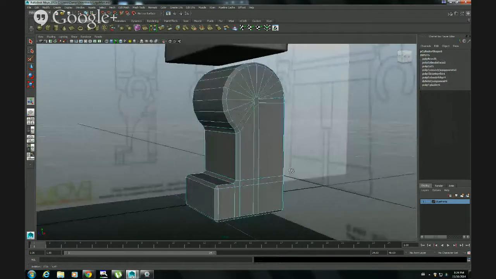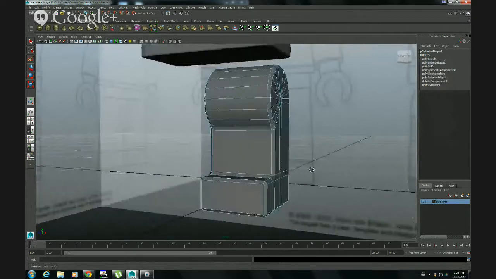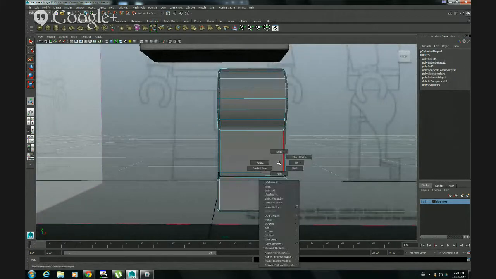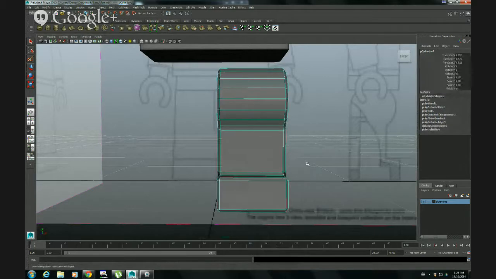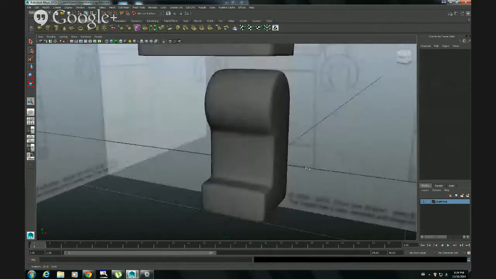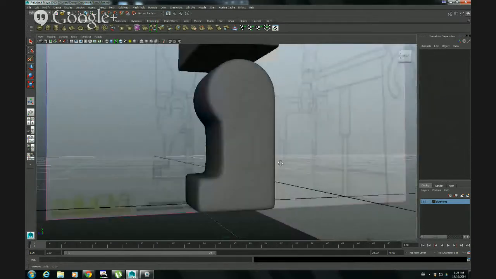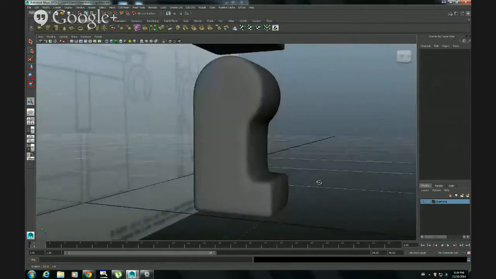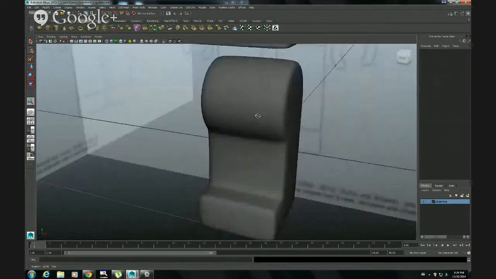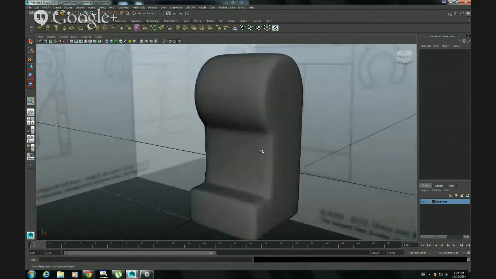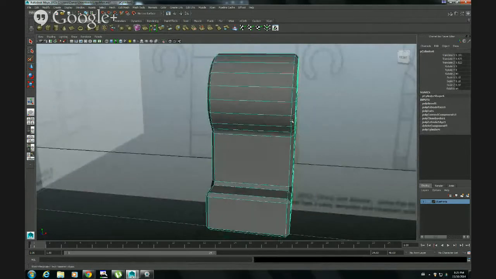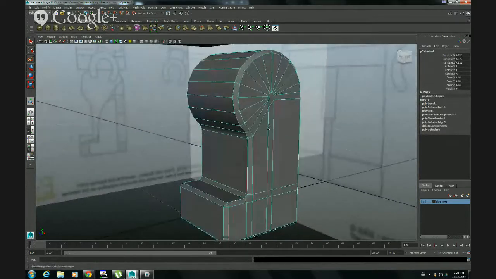All right. So let me see how it looks. I'm going to object mode, press 3, and it's almost there. It's still not the shape I'm looking for. I mean, this area is really nice as I want, but I'm going to try to fix a little bit the width of this extrusion I made.